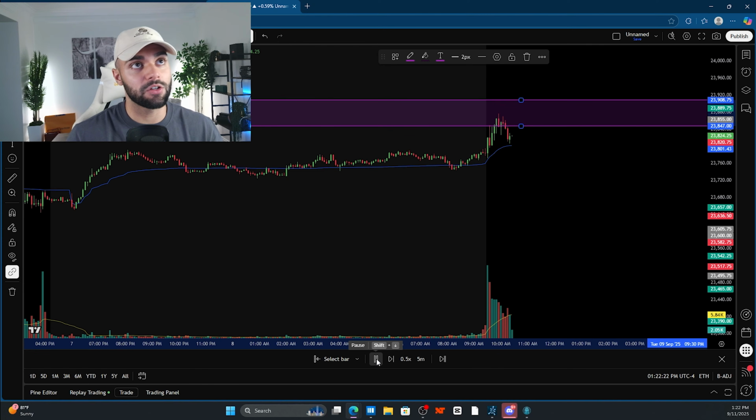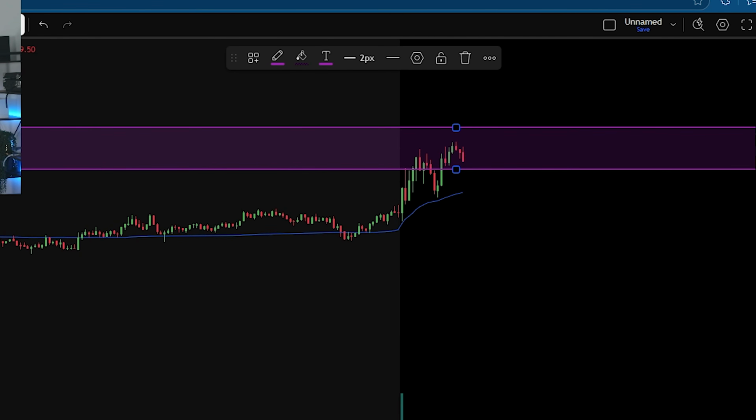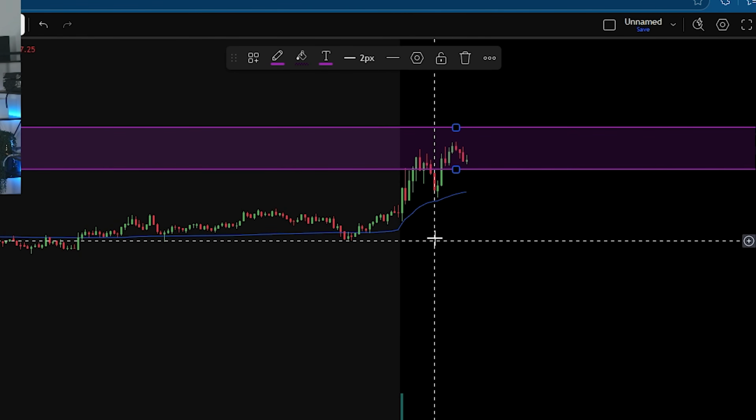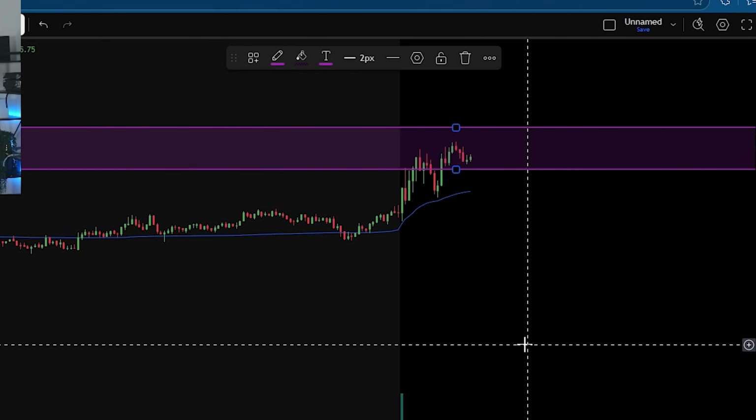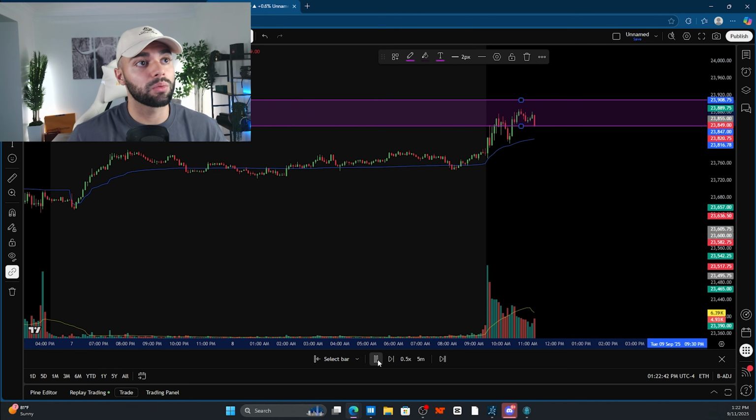Right here, we just made a new low. Now let's see if we make a lower high. Right here is a lower high. Nope, we made a higher high. So we wait for price to show us exactly what we want. We had the lower low, but we didn't have the lower high. So we keep waiting. A new high was made, a new higher low was made. So still not giving us what we want.